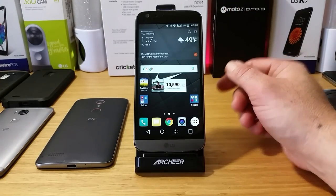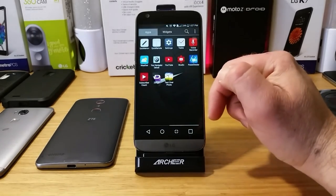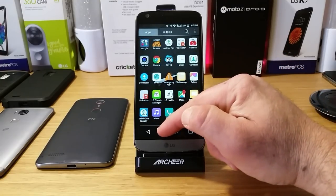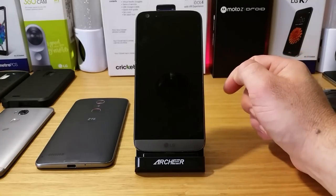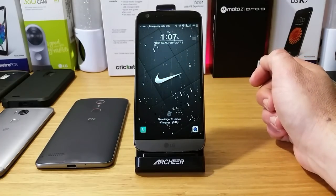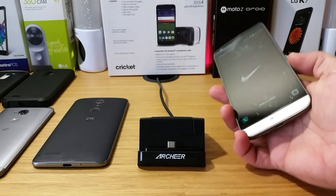For the most part it is charging the LG G5, and the main thing I wanted is that it will charge while I still have full function and control of the device on the dock. I want this either on my desk or on the nightstand, and it works either way. The device is upright, up off the desk, and charging the LG G5 as you can see with the always-on display and the charging notification.